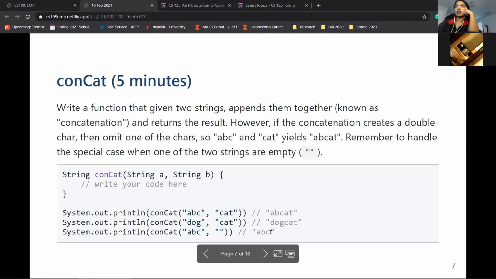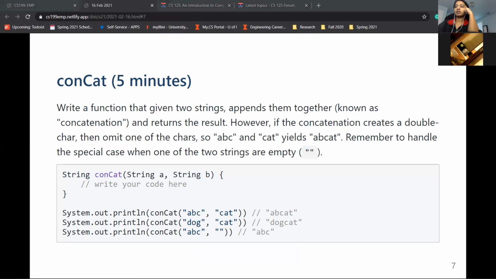And remember to handle the empty string case. There's a lot of different ways to do this. 5 minutes, so we'll meet back around 6:35. Let me know if you have questions.